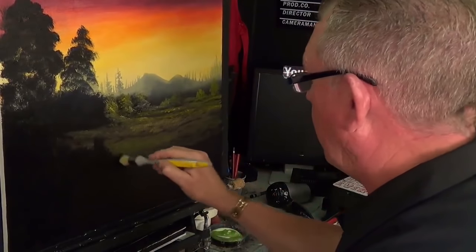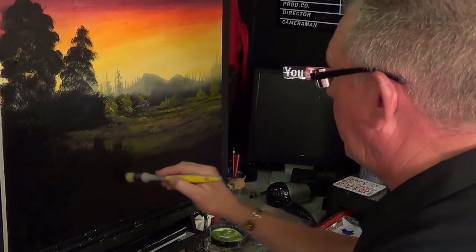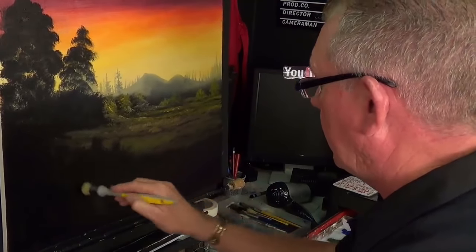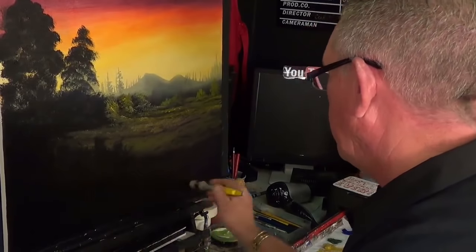And this is all about layers, really. This is all about layers, showing depth and that. Now it looks like a meadow there, and this is all in front of that, and you can just sweep it across if you wanted to. That's fine. If that's quicker, do it that way.